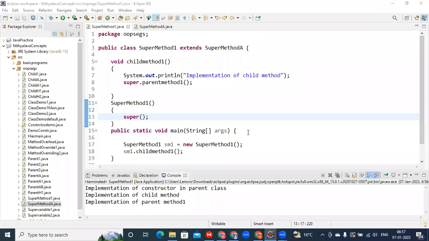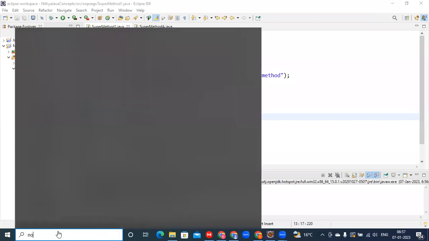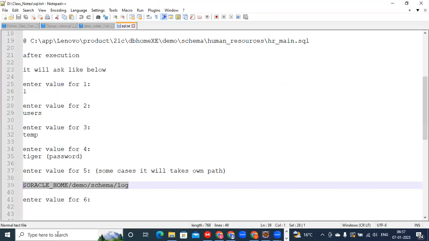The next concept we'll see is the final keyword. So what is the purpose of using the final keyword? The final keyword is used for restricting the user, like restricting access to a variable, method, class, and all. See, if we give the final keyword to a variable that has no value, it is called a blank final variable or uninitialized final variable, or else we can initialize that with the help of a constructor only. See, we'll discuss that.